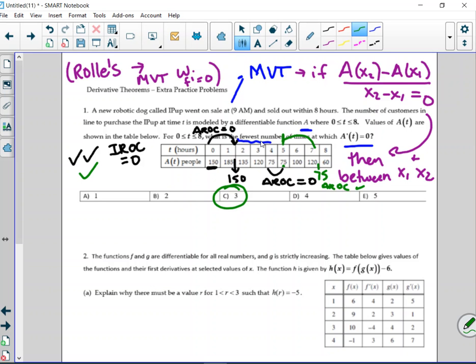Okay, so here's the thing. The 120s, that interval, if we have an average rate of change of 0, that means I'm going to have an instantaneous rate of change of 0 a minimum of 1 time in the interval, but it could be more. You can use the 120s. The 120s aren't a problem. It's just the fact that I'm already using those x numbers, because I'm going from this to the 5, so that my next interval would start here.